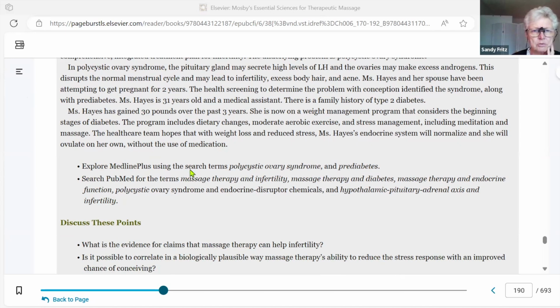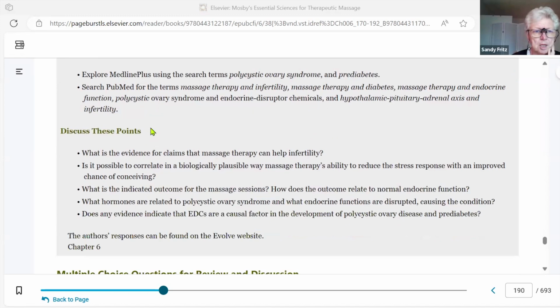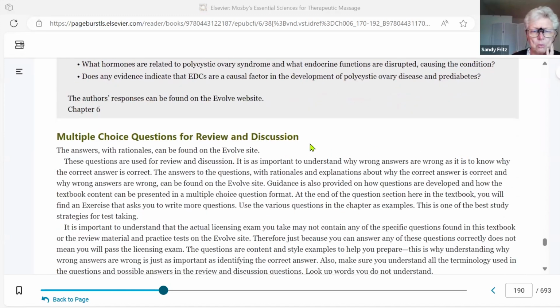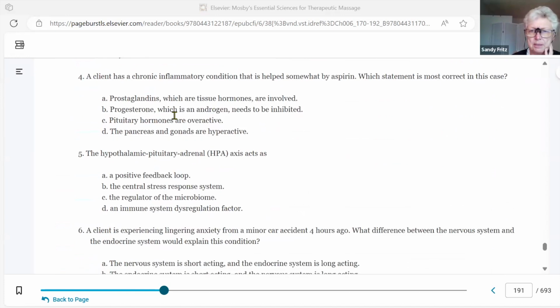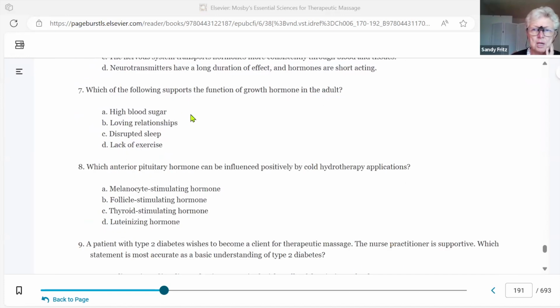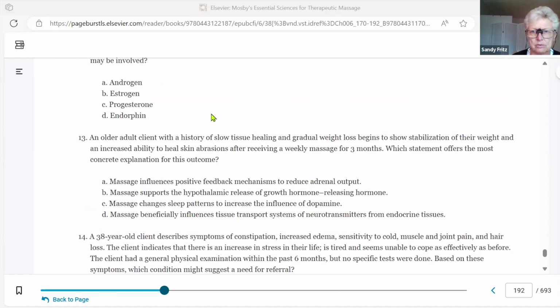This particular story has to do with polycystic ovarian syndrome and prediabetes, metabolic syndrome. That kind of all goes together there. It is increasing in frequency. So also work your way through these questions, paying particular attention to why the wrong answers are the wrong answers.